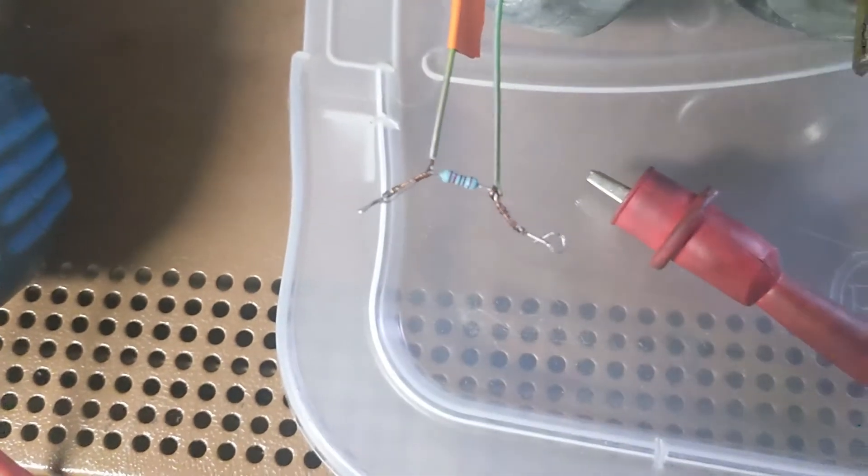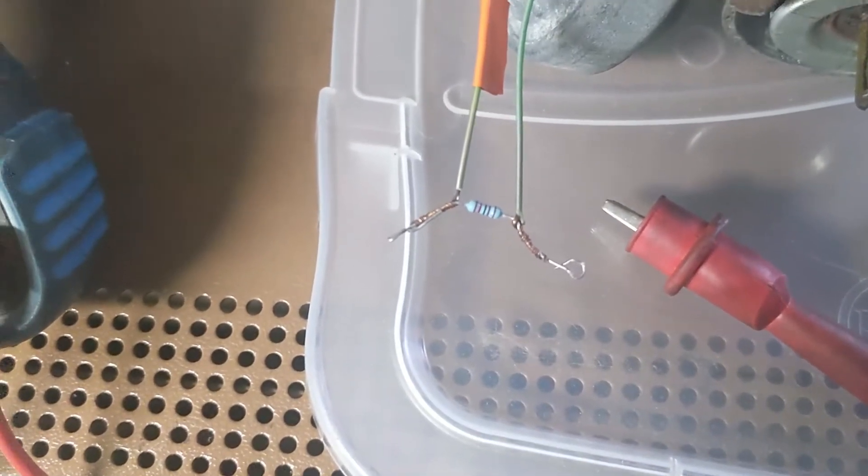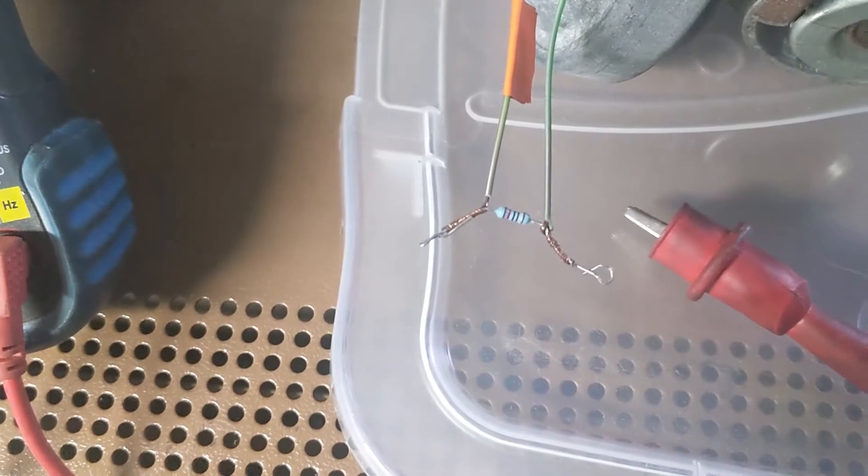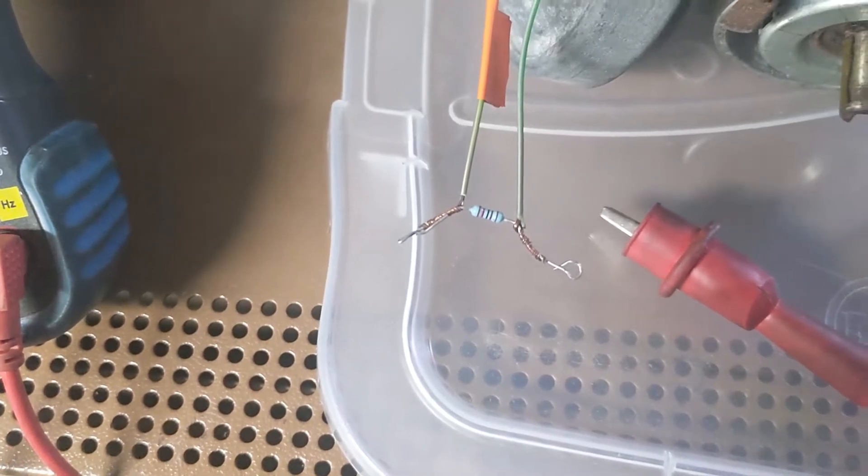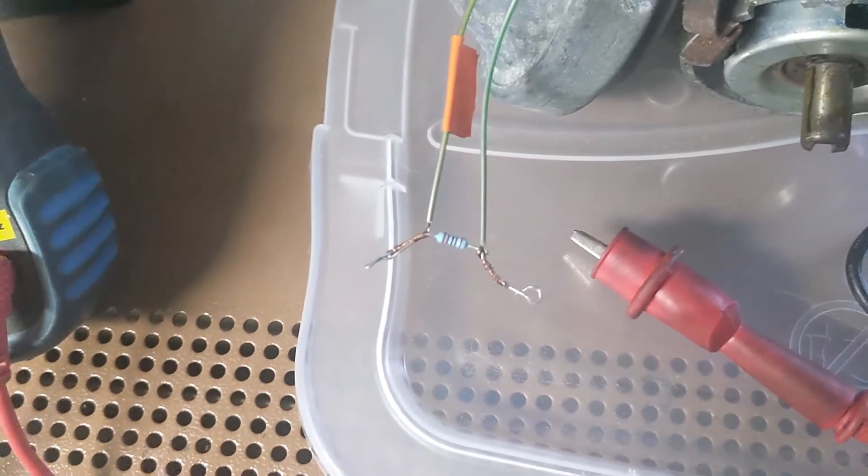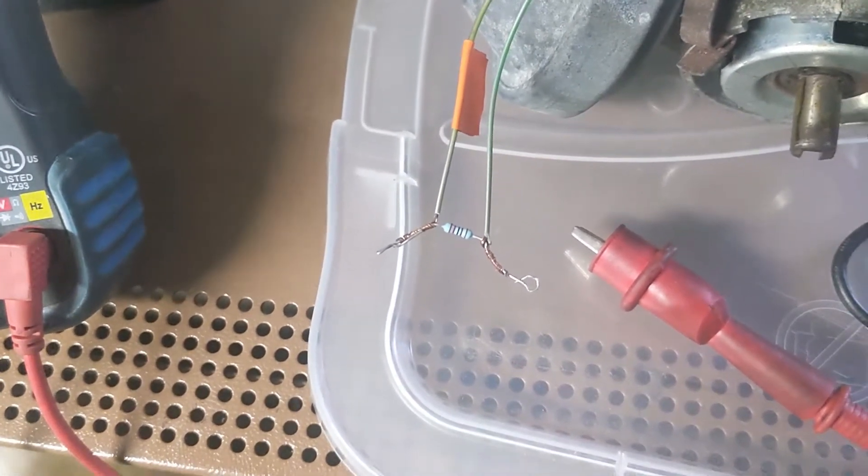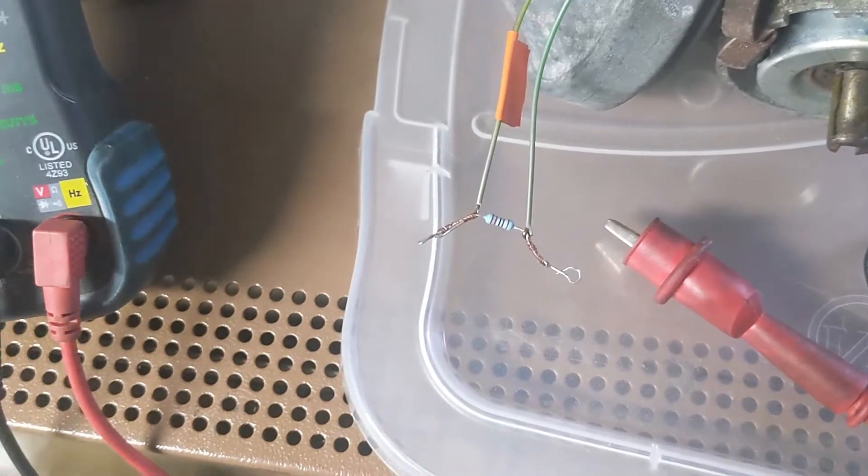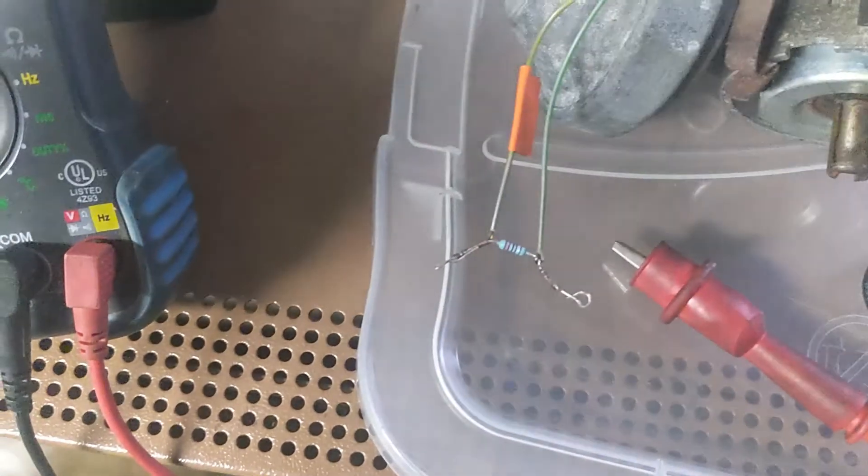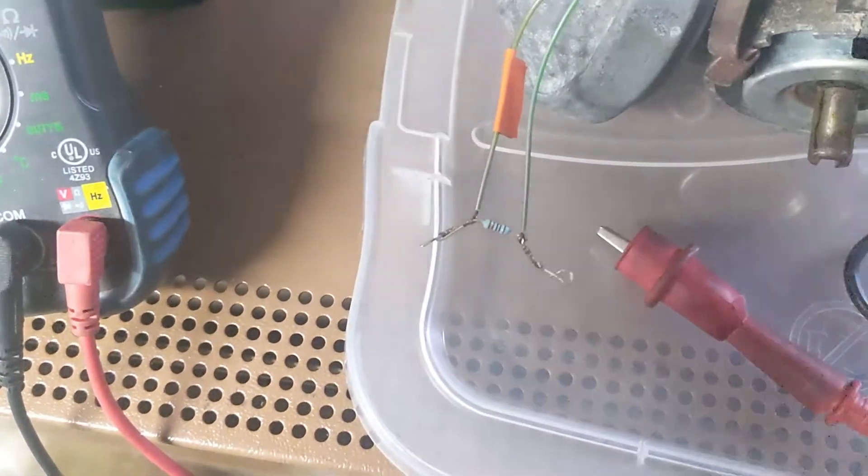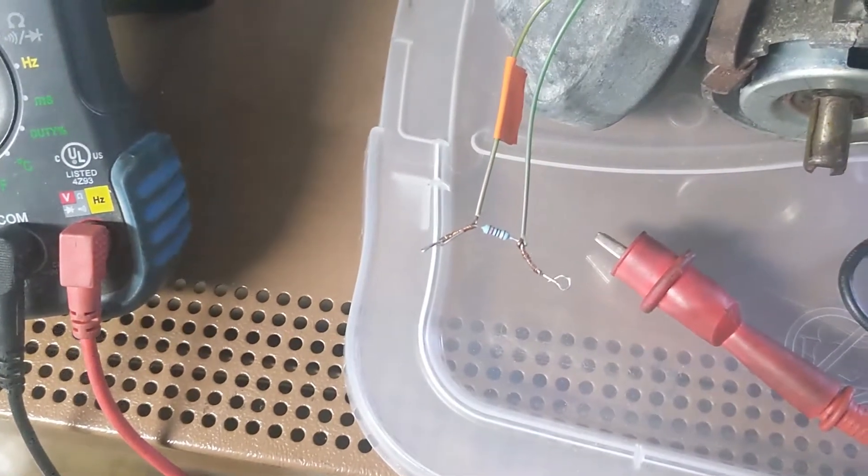This pull-up resistor is nothing special. I'm using a 1200 ohm resistor, but you can really use anything between about 1000 ohms to 5000 ohms, maybe even a little bit higher. What we'll see by changing the value of that resistor is slightly different voltage. But for the purpose of testing the Hall sensor, we'll still know whether it works or not if you're anywhere within that range.